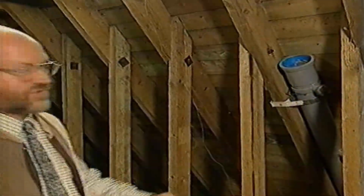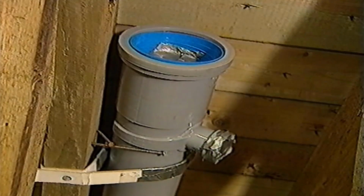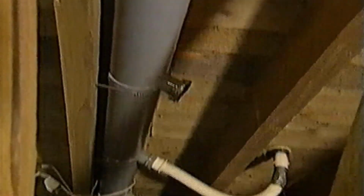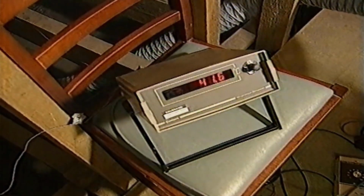Well, here we have the roof of John Napier's castle. This is the south-facing slope. On the other side of that wooden material here are the slates. Right. The warm, dry air collects in a confined space just inside the rafters and is then ducted throughout the building. Sounds simple, or is it?